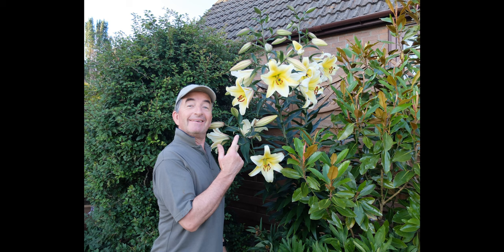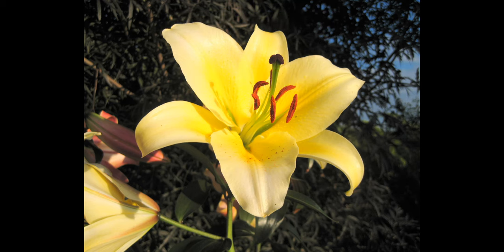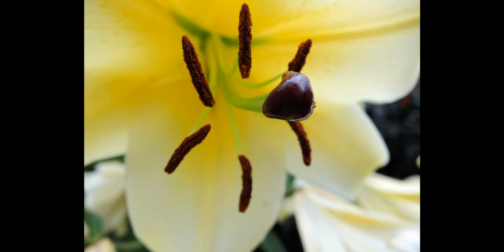That is one of our tree lilies, and they get a good two metres — six to seven foot high — after a few years, and again an intoxicating perfume wafting around the garden. The colours of the flowers develop into this bright gold, starting off a paler gold with white, finishing off as a very bright gold with a lovely contrast with the dark centre of the flower — you can see the stamens and the stigma there in the centre.